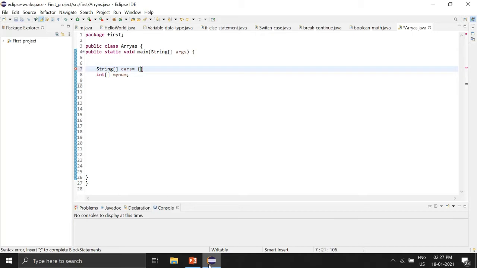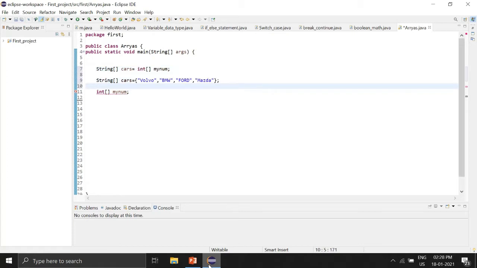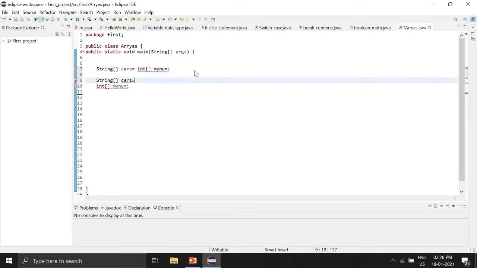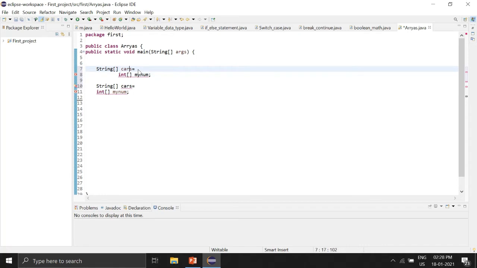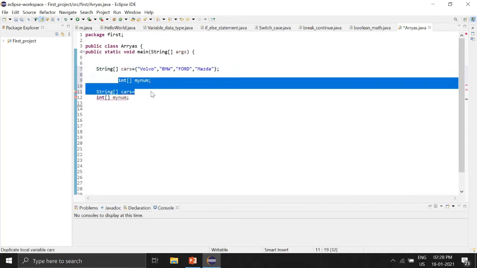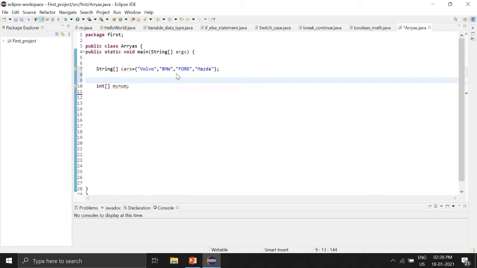So this is how you can insert elements in an array for strings. Okay, so I'll just paste it out. Okay, this is how you can insert elements inside the array.